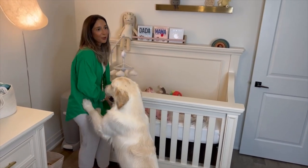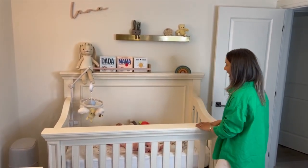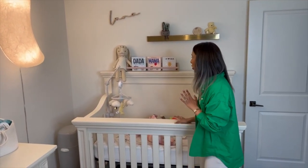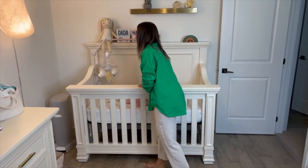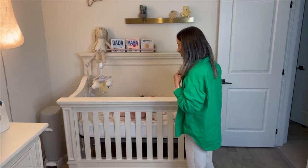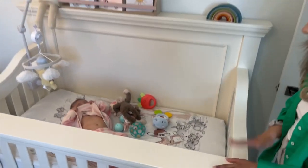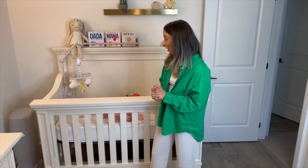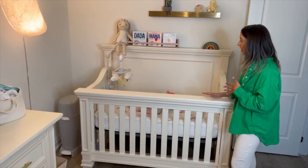Now we're going to talk about the very first crib we actually purchased. It's called the Million Dollar Baby. We got it from Buy Buy Baby. When we first started crib shopping, we were looking for the aesthetically pleasing crib, and I feel like this is it. Luna loves it. I know she's asleep here, it's just really for the aesthetics of the nursery. I really like this crib. I was eyeing one at Pottery Barn that looks just like this at double the price. I think this was like $1,500 — something like that. It's so sturdy and it turns into an actual bed for her when she is a toddler, so I just feel like it was a great purchase.